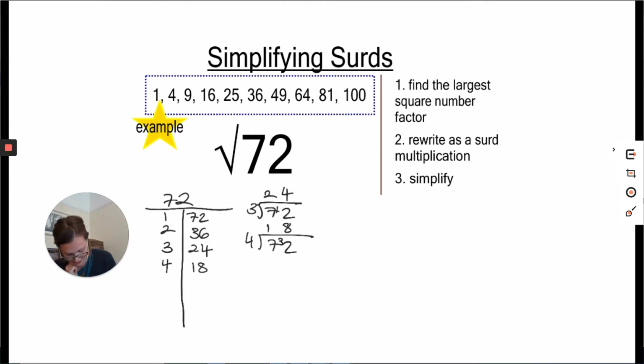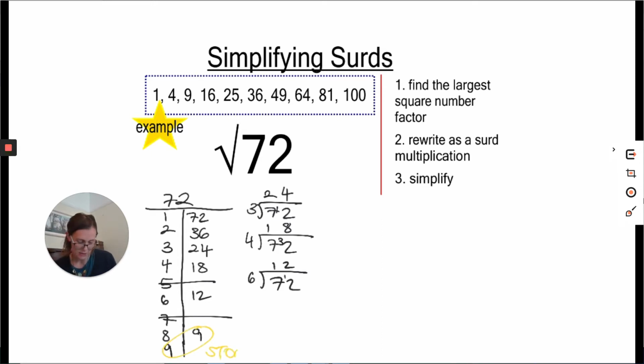So that's 18. 5 is not going to go into it, but any number that's got 5 as a factor must have a 0 or a 5 at the end. So 5 is definitely not going in. 6, I think 6 goes in as well. 6 into 7 goes once, remainder 1. 6 into 12 goes twice, so 6 and 12. 7 doesn't go because obviously 70. 8 goes 9 times, and then 9 is already on my list, so I write stop. So then I draw my nice snake around all these guys.